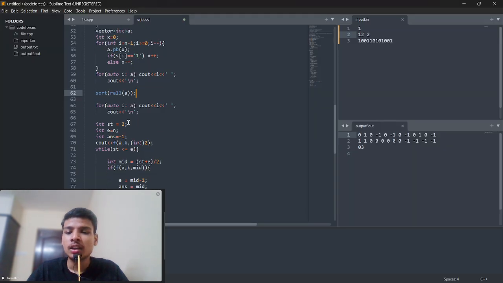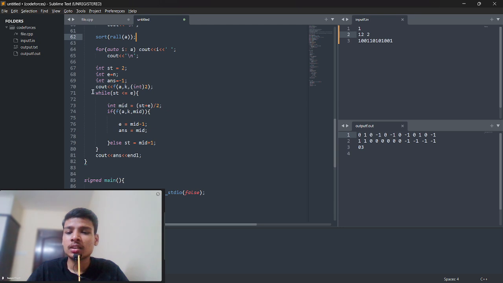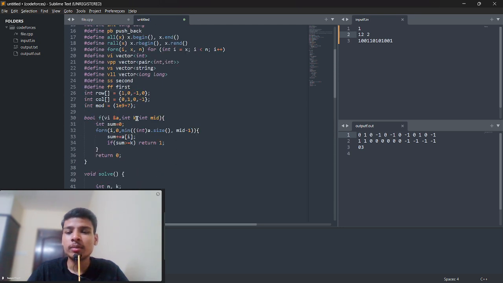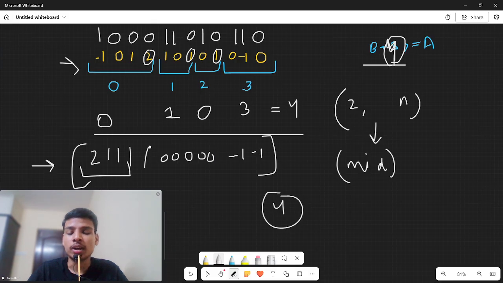Now run a binary search. What is my function? For each and every mid, I will try to iterate on that part. The number of elements present here are the number of parts in which you are dividing your subarray, right? For example, I have given you 5 over here. I will check in a search space of 4. But why 4? Because one part is extra for these zeros.